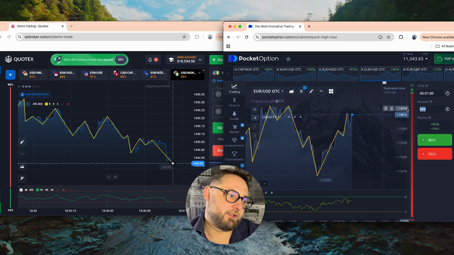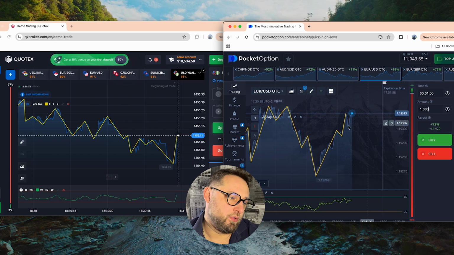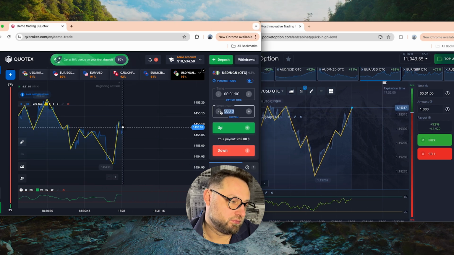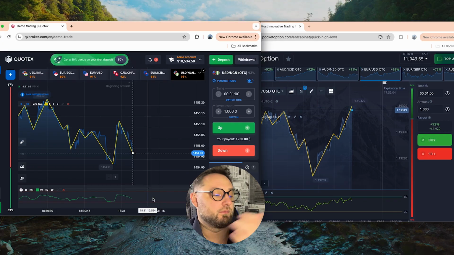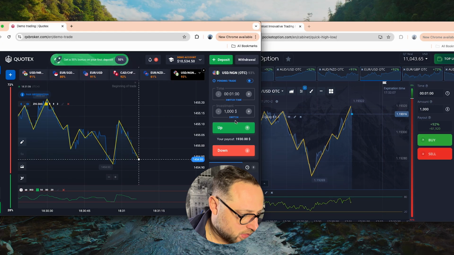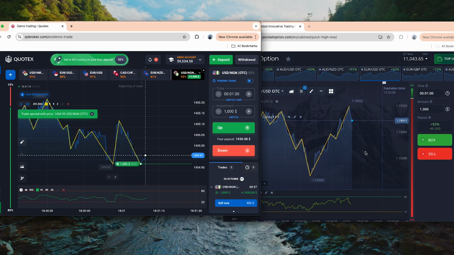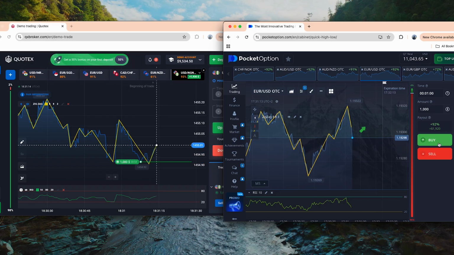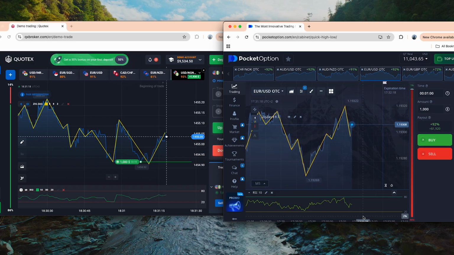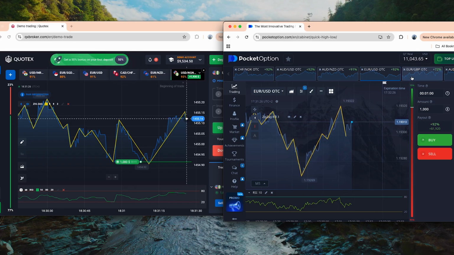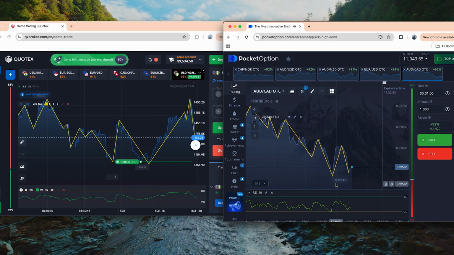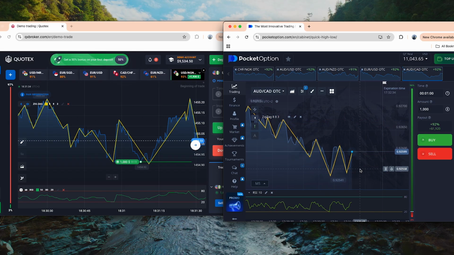Anyway, as you can see, on both platforms, we win plus now, and I want to go to 1000. I want some more action. Buy on Quotex, and let me think what I can do on Pocket Option. You know, I just want to change the pair. I do believe that my trade on Quotex is good now.